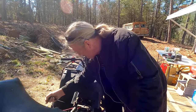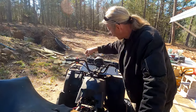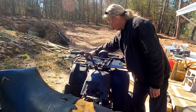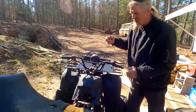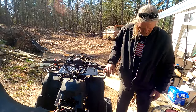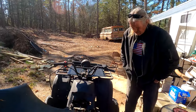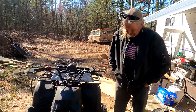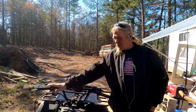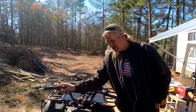Well, we'll get a new battery. Oh, we got it. But hey, the kill switch works, but we just gotta get a new starter button. Hey, at least it starts, it's going. Yep, so I can put it back together and just gotta get a battery, and we'll be rocking and rolling. So that's what we need: a new starter switch and a new battery. We'll figure it out. Yes, we will.